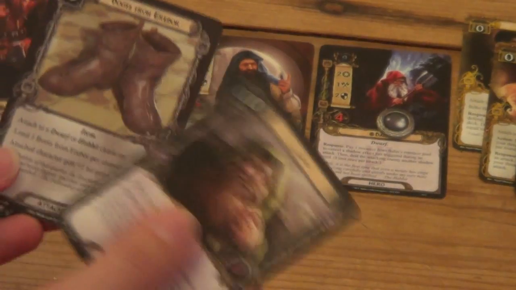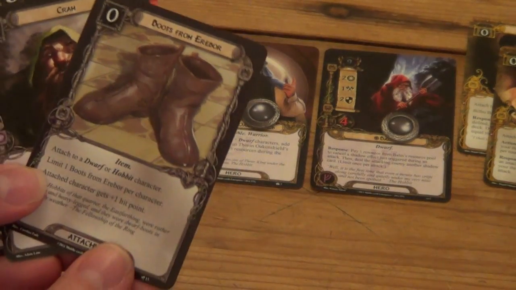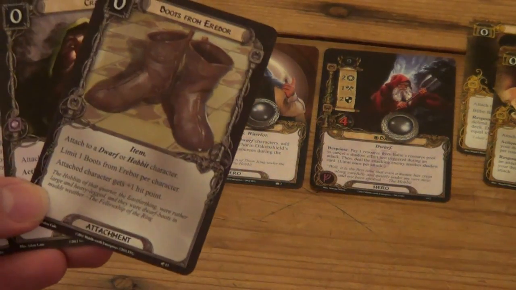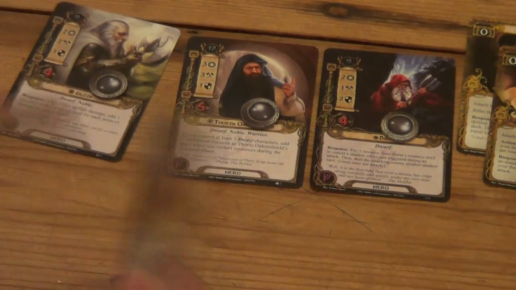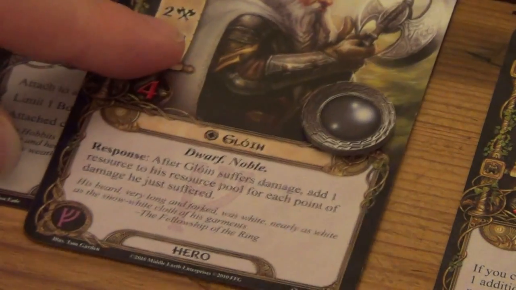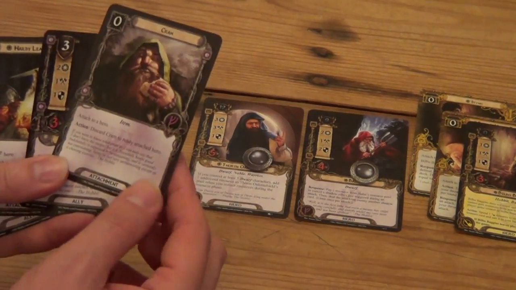Got a good couple of 0 cost cards as well, and these boots we're going to attach to a dwarf or hobbit. Only 1 set of boots per character, and they get +1 hit point, and that's going to go on Gloin here. Gloin's good at taking damage and getting resources, so let's up his hit points with those boots. This is a pretty good starting hand, actually.